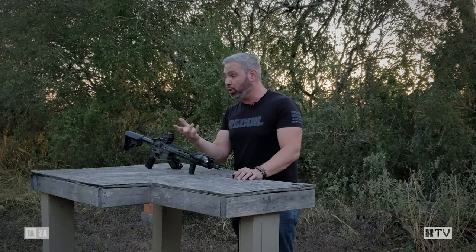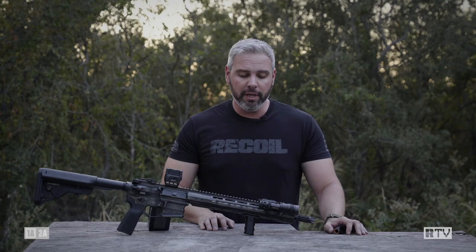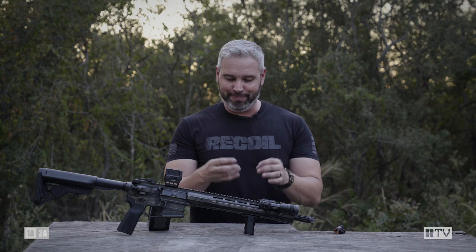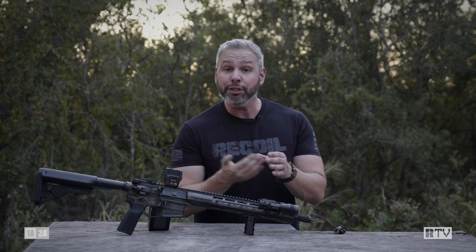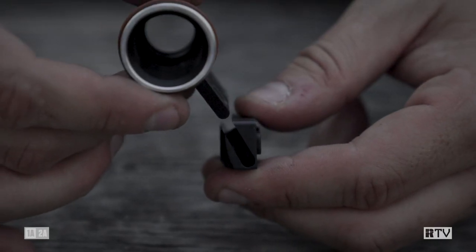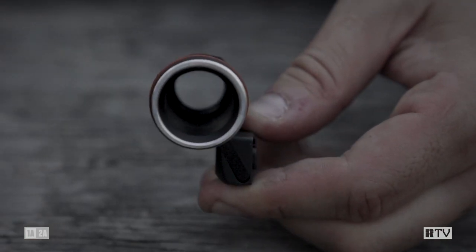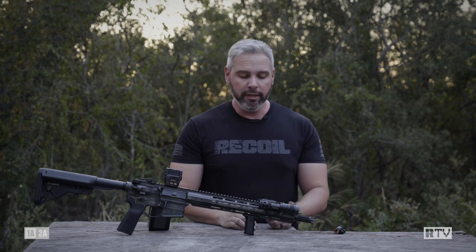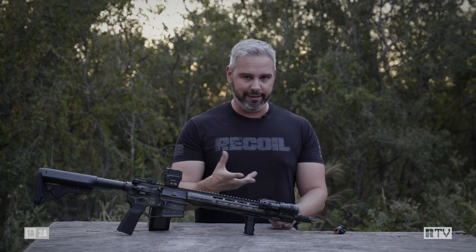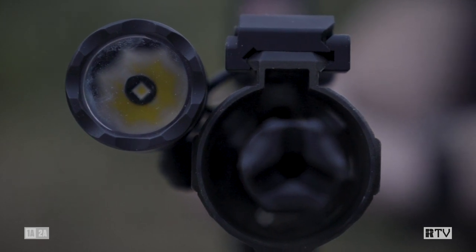Those flanges seat in a cradle mount, which you can see on the side of the rifle here. The cradle mount is just a piece of polymer or aluminum that comes with a trench machined through it. When you purchase the Valhalla Tactical kit, you get the body itself and four different mounts. Each mount has a mounting trench cut at a different angle, which allows you some modularity to make sure your light will still line up with lasers, sights, offset optics, and other ancillaries you might be mounting.